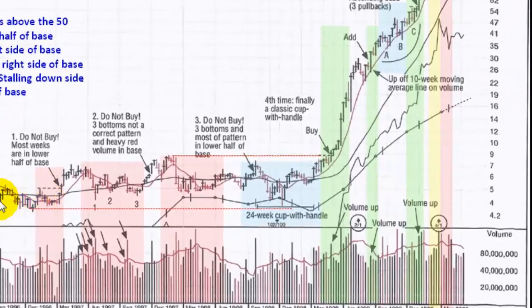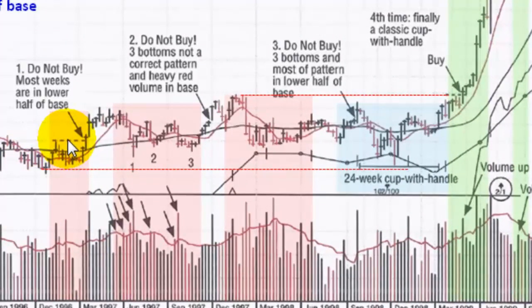Here we have what looks like a base, but we're not going to buy it because most of it is in the lower half. You can see how the upper part of the base and the lower part, all the formation is at the bottom. Finally breaks out, doesn't do much of anything, runs sideways and then collapses, and it forms three bottoms, and that is not a base. And you have all this huge distribution, these skyscraping red volume. Finally moves above it and then tumbles back down into another base. Again, it's forming mostly in the lower half.